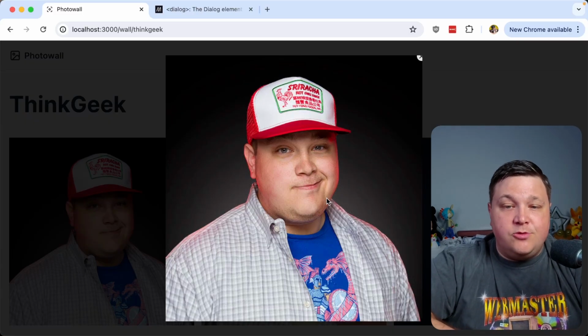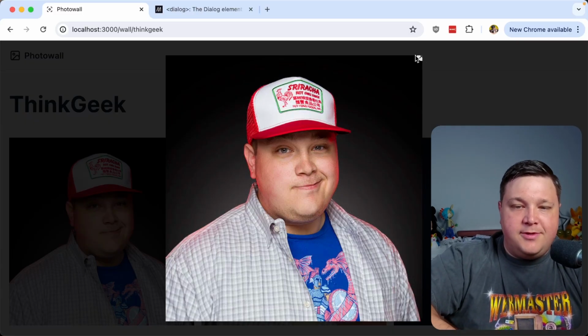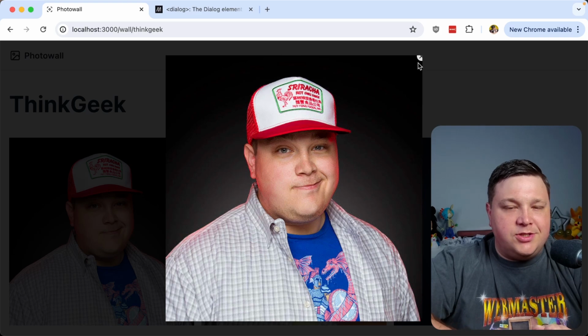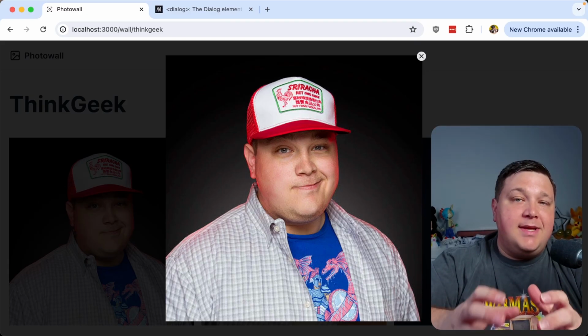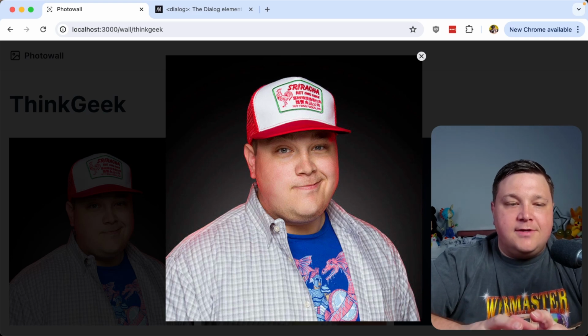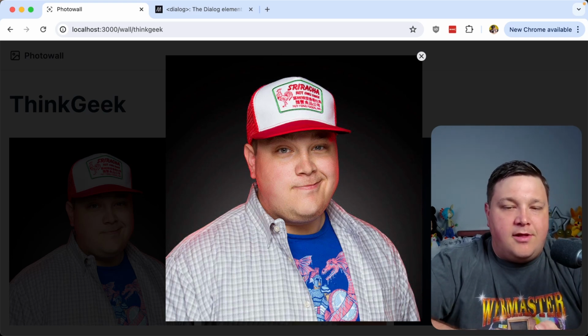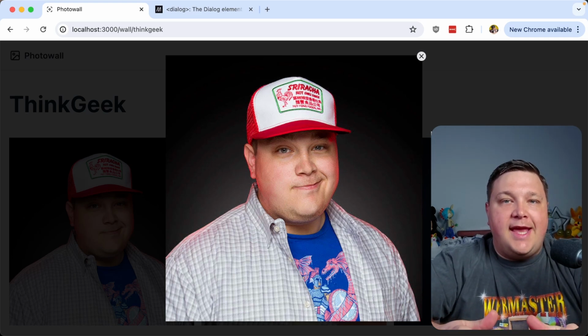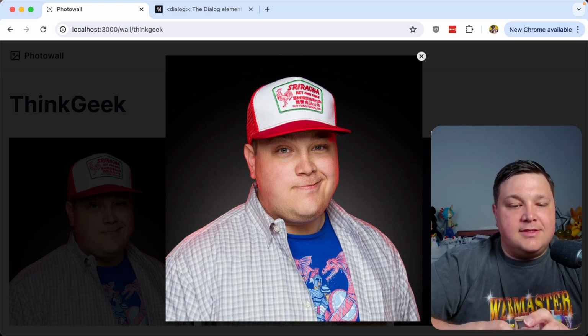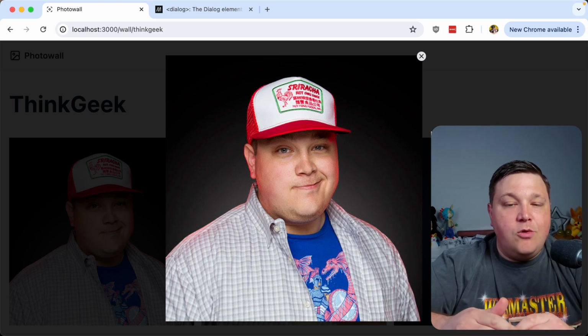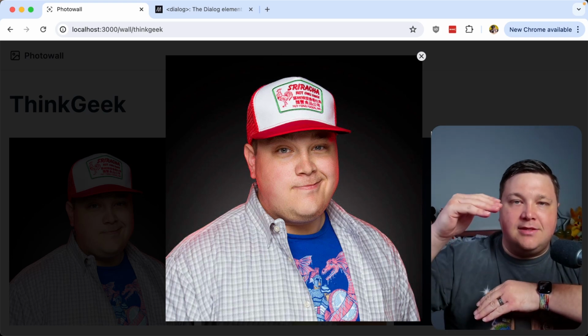And heading to the browser, we can see that our button did move up to this top right corner, but we have a little bit of an issue. It's now getting cut off by the dialog. Now, the way that we can fix this is back on the dialog element itself, we can add an overflow of visible, where if I head to the browser, we can see that that immediately fixed it. Now, trying to think for a second if that's going to have repercussions at all, because we're changing the default behavior of that overflow, my instinct tells me that it's probably there to help in situations where you don't want the modal to expand past the viewport.